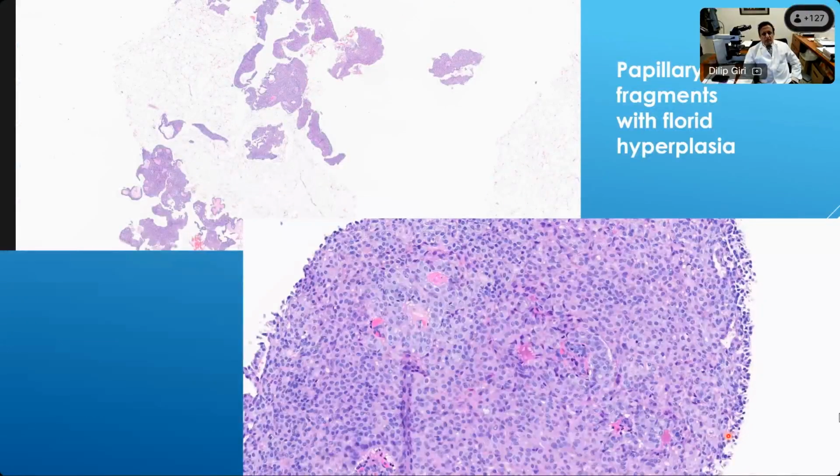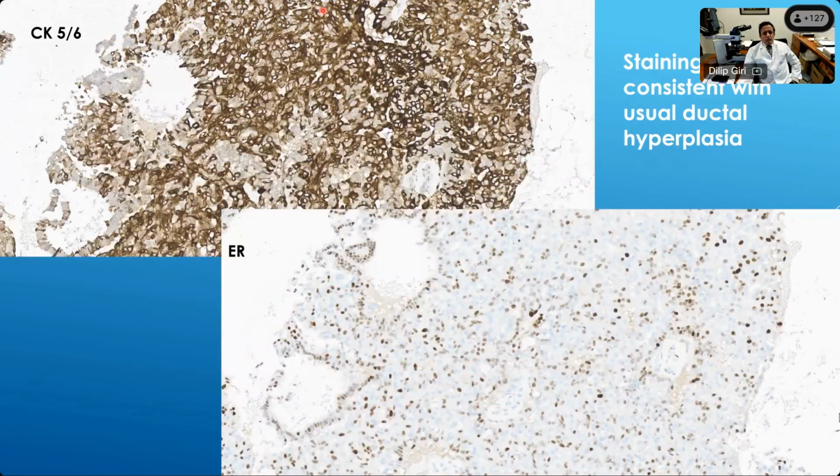So here is an example of a very particularly florid ductal proliferation, right? So what is this? Is this DCIS, ADH, UDH? If you can't make up your mind and your friends say, okay, order stains, and you order stains, and then there you have it, right? I mean, your CK5-6 solves the problem for you.